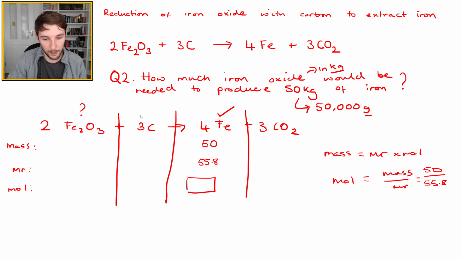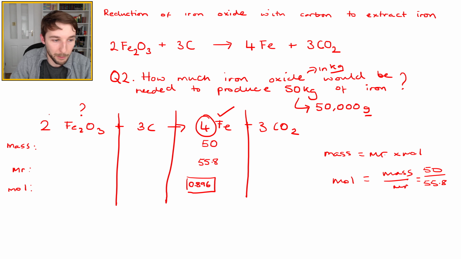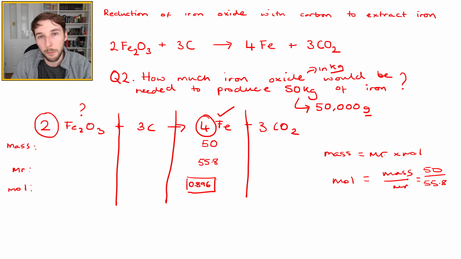Okay, and I've got an answer here of 0.896 moles. In reality, that would be kilomoles, or 1,000 times that answer, but we're really not all that bothered because we're going to give our answer in kilograms too. So now we've got a mole value, we need to follow the ratio of these coefficients here. So remember, what you're going to do here is you're going to divide your mole value by the coefficient in its own column and then multiply by the coefficient in the target column.